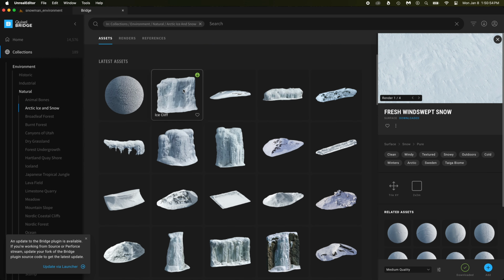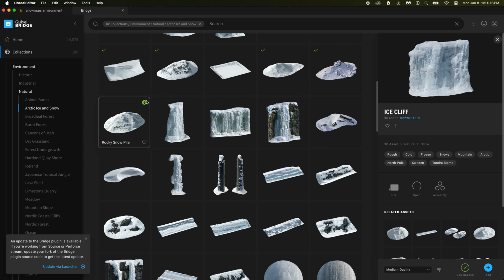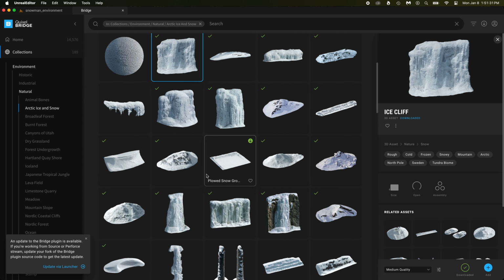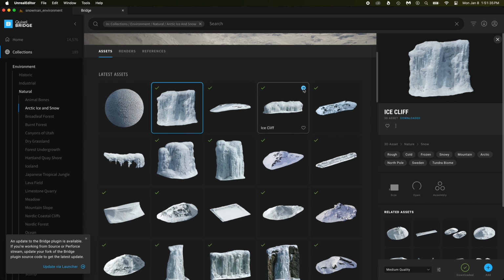Now you download a bunch of 3D ice and snow assets from here. We will use those to create the environment very soon. Don't download them all, there's too much in the whole collection. But we certainly need a good amount. Okay, that's enough. Anyway, you could go back and download more later if you want. Now you just export everything you just downloaded so we can use them in the scene.